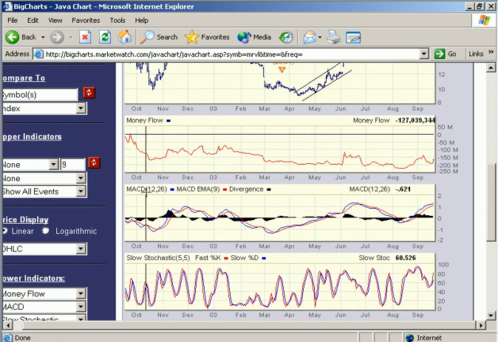The next indicator here is MACD, which stands for moving average convergence divergence. Let's not get caught up in all this technical lingo, but I'm going to show you how to read this. In order to read the MACD, you want to keep your eyes on the blue line. Every time the blue line crosses the red line, that indicates a reversal of trend. Therefore, if the blue line crosses the red line to the upside, the stock is getting ready to go up. If the blue line crosses the red line to the downside, the stock is getting ready to go down.